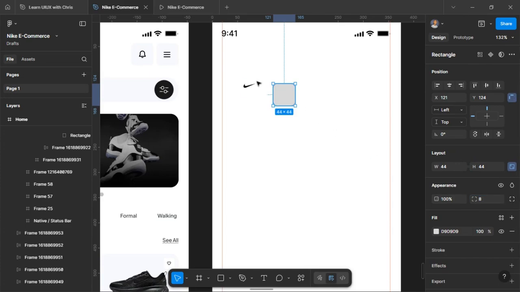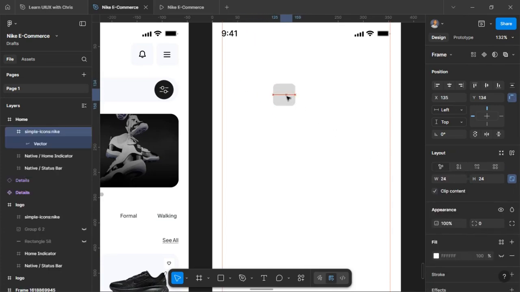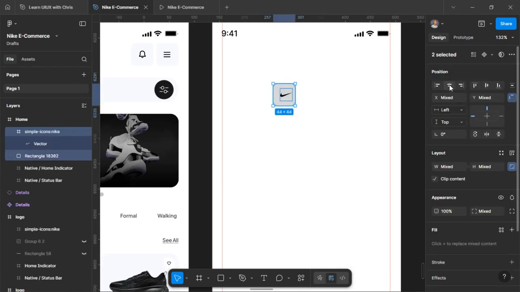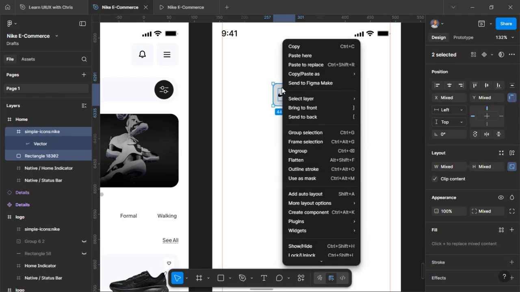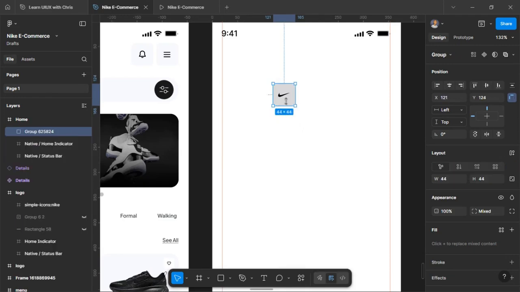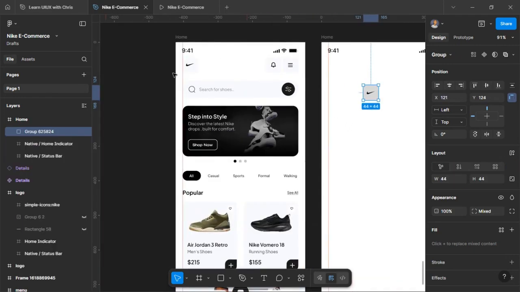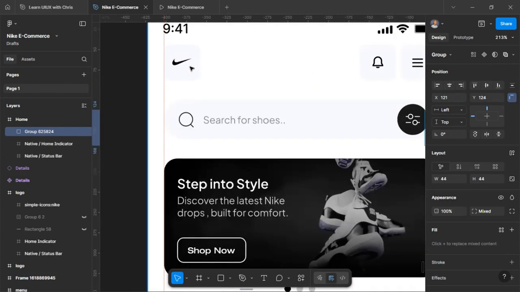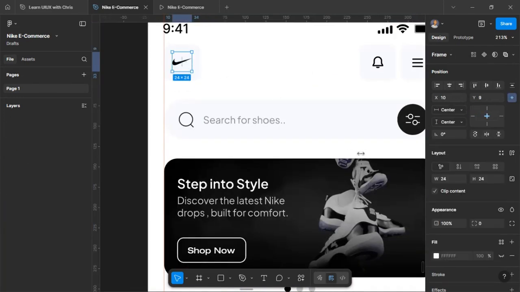And let's bring this to the front so you can see. You select both and align them properly. And you could group or frame them if you want. If you notice, our color is not really rhyming, so let's get this color.